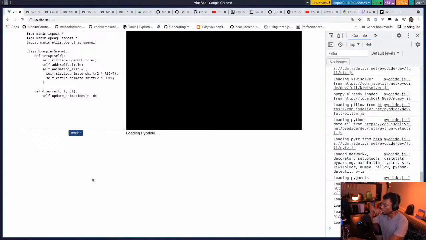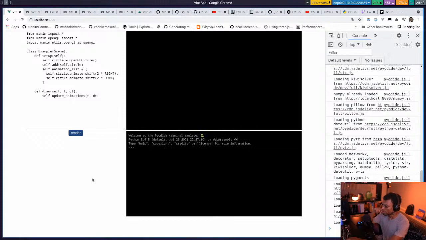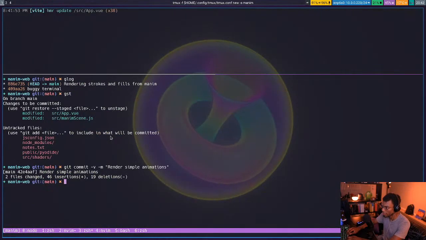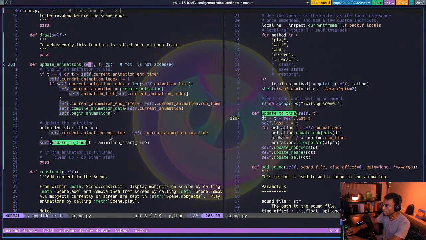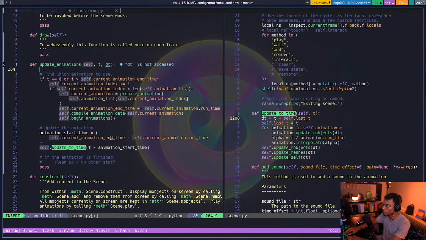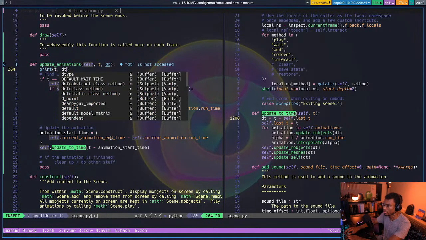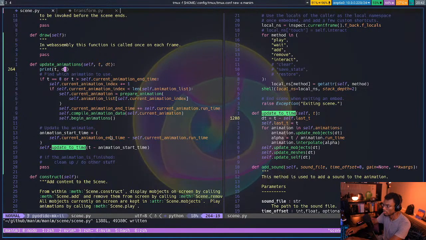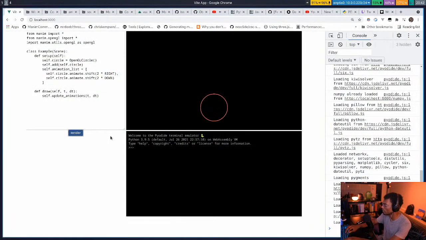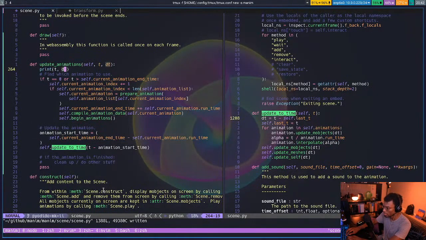Okay, so now I think I at least have enough to start debugging why this only does the second animation. So let me just print T and DT again. And I'll start with that.